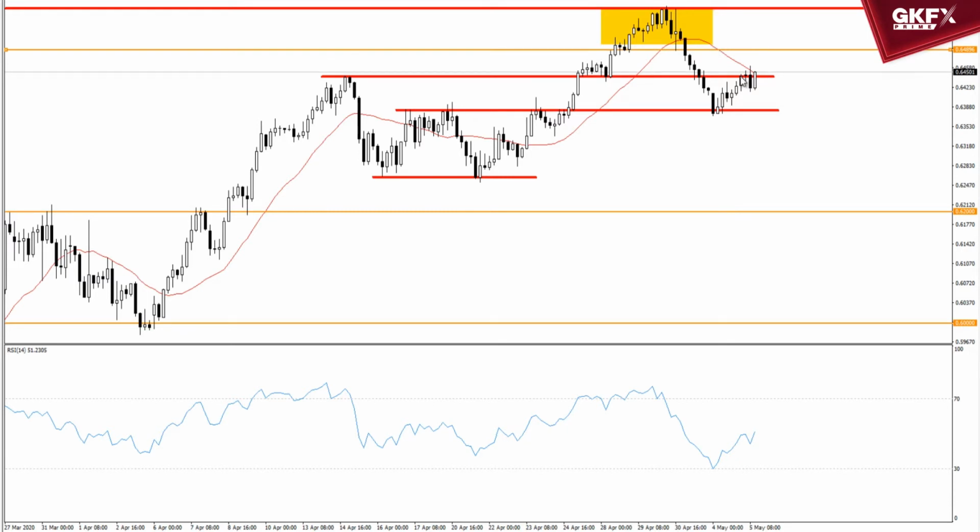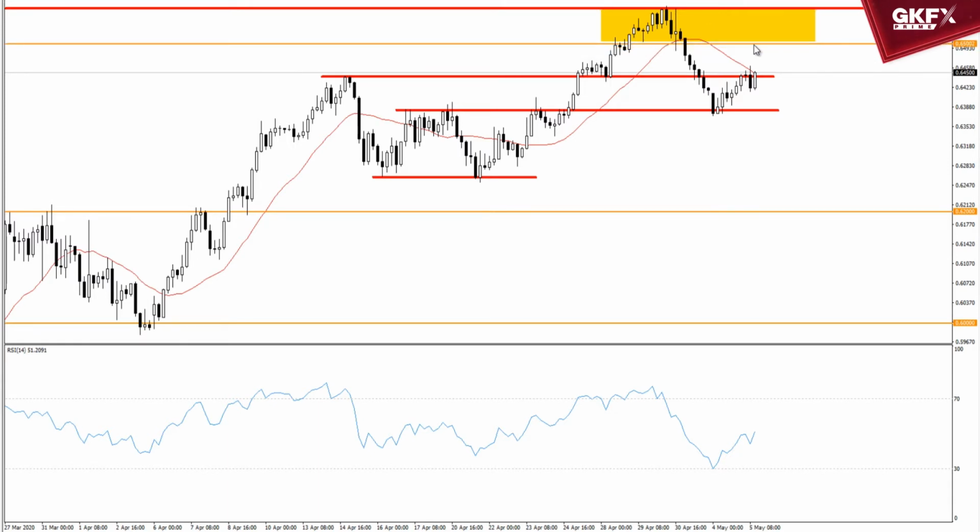So look out for, if this area doesn't hold where we currently are, and it looks like we might not, just look for this zone, somewhere between 65 and that resistance, as potentially somewhere the price rolls over for us to get the bigger drop. Why do I think the bigger drop's in? Well, there is just that strong area of resistance after a big rally in the Aussie, and of course there are many arguments to be made for Australia doing well relative to other countries in the lockdown, and that certainly could be the reason to see an upside break of that resistance.